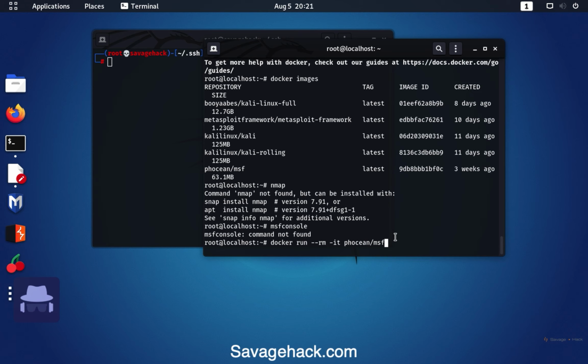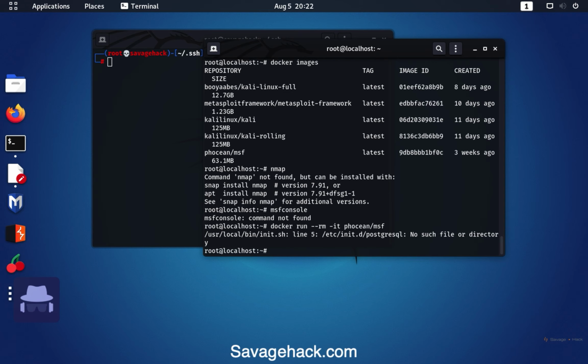Because remember, if we were on Tails right now, it would still be running through the Tor network, which would take forever to download onto your computer to do anything in the first place, right? But since we're connected to a server that's in a server farm, chances are it's going to be relatively close to whatever server you're going to try to attack in the first place anyway. Even if it's not, it's still going to be a lot faster than what you have generally. So we'll go ahead and run this command, docker run, and then MSF, right?